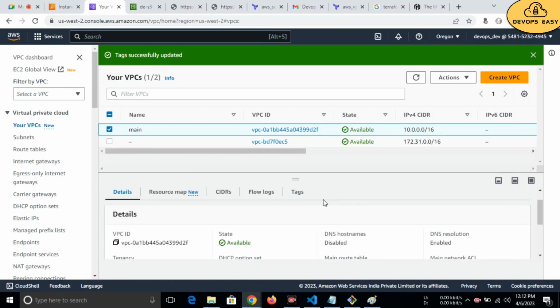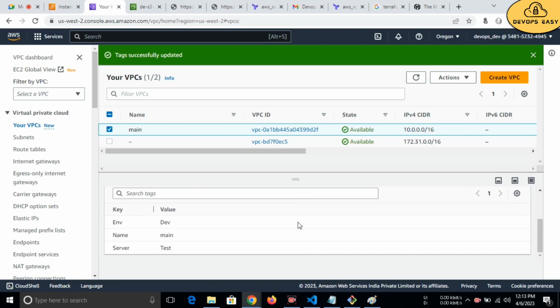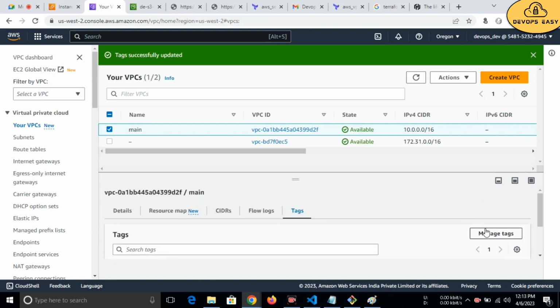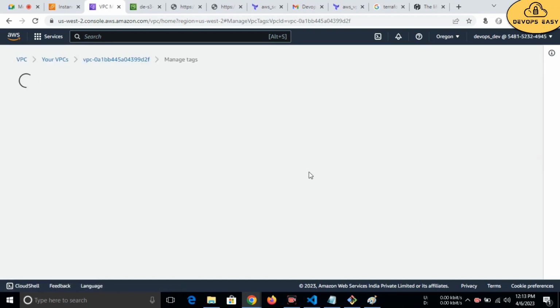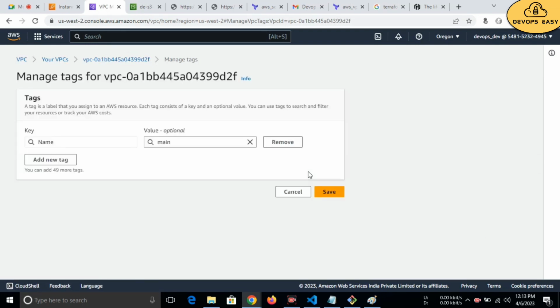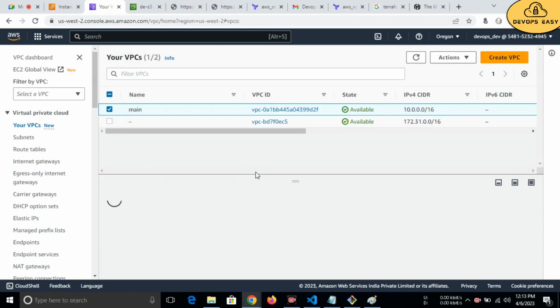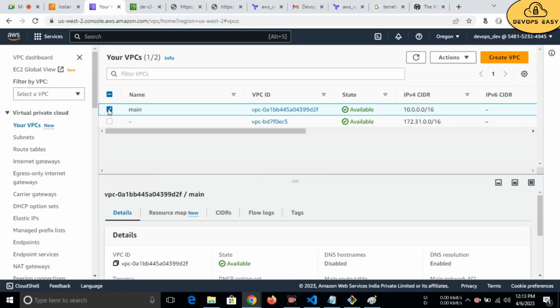If I go to tags, yes, whatever you have done manually, it will not touch. You can see only the name main was there, because Terraform was trying to remove whatever was done manually.